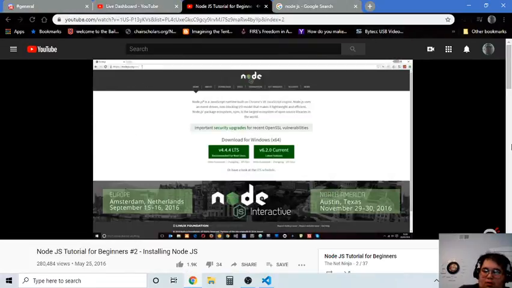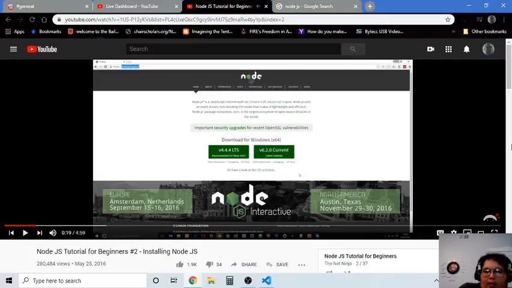Alright then, so the first thing we want to do is head over to nodejs.org. I'll leave the link down below. Please download the stable version. If you download the most recent version, it will work, but there could be some instabilities with that, so you want to make sure you download the most stable one, which is usually on the left-hand side. You can download the current one, it's up to you, but I would prefer getting something that is guaranteed to be stable.